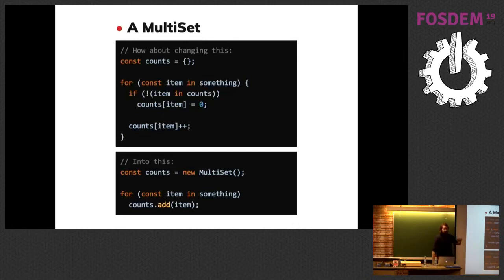You're going to iterate on this list, and then you have to check if your item already exists in the counts, and then you set the item to be 0, and then you increment it, and so on. So this is bookkeeping. You have to track a lot of things. Whereas if you have a multiset, you can just do that. You have abstracted this complexity away, and you are able to delegate the bookkeeping to the custom data structure. So this is a first example.